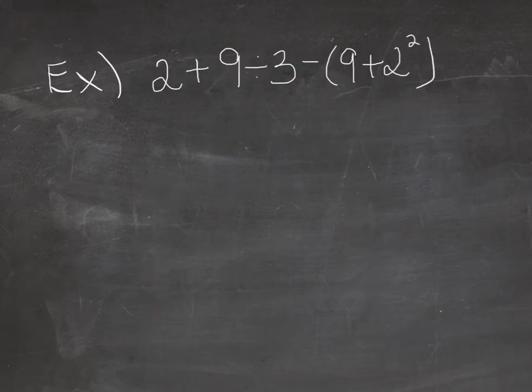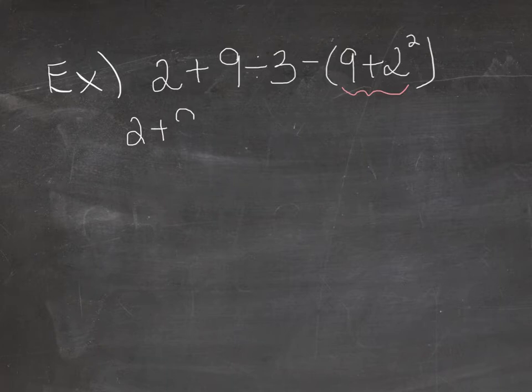So the first one here, I have 2 plus 9 divided by 3, subtract 9 plus 2 squared. So I need to evaluate brackets first as well as exponents. So within my set of brackets here, I can evaluate that. So on my next line, I have 2 plus, keep everything in the same spot, 9 divided by 3, subtract. So in there I'll have 9 plus 4, so I'll end up with 13. And since I just have one number remaining in the brackets, I can remove the brackets. So this 9 plus 2 squared became 13.